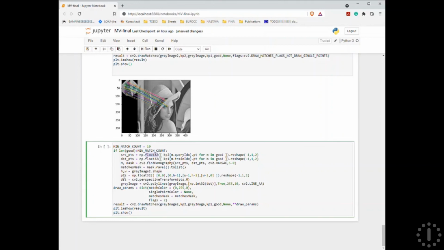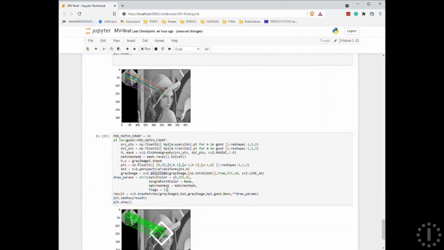We are getting the matches, we are finding the homography matrix that translates one image to the other, and we are doing a perspective transform on a rectangle because we have a rectangular image where this rectangle should be found in the destination image, and we are drawing that rectangle on top of the image using the polylines function.